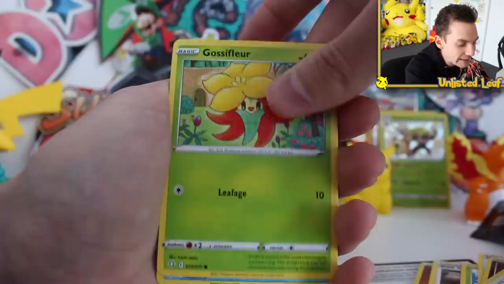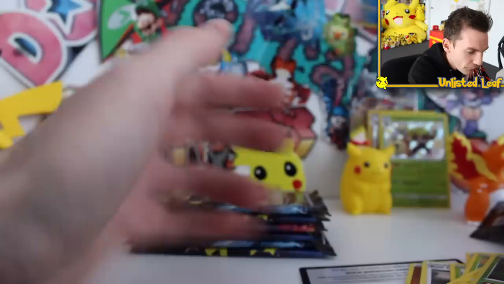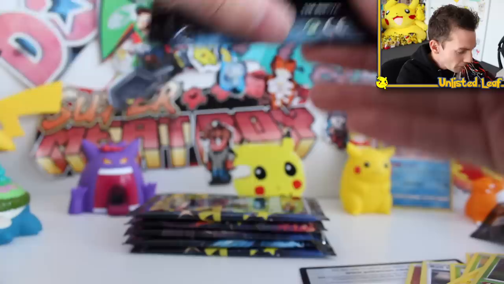Chewtle, more Pico, Rowlet reverse, and a holo Frostmoth. It's our first holo, guys. It's funny it's a Frostmoth, though. All right. Put you at the back. Don't fall down. You're going to go stay behind Pikachu. And looks like we're about halfway through the Elite Trainer box.